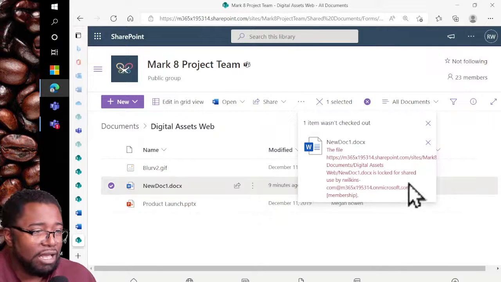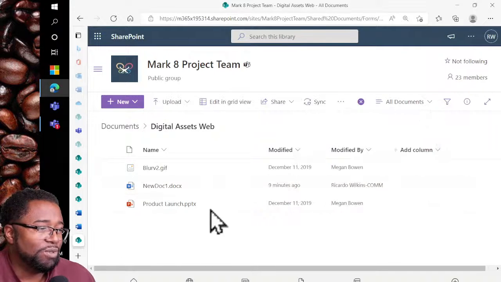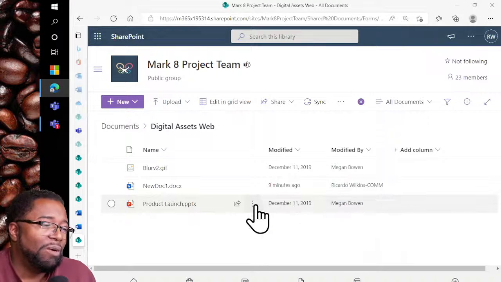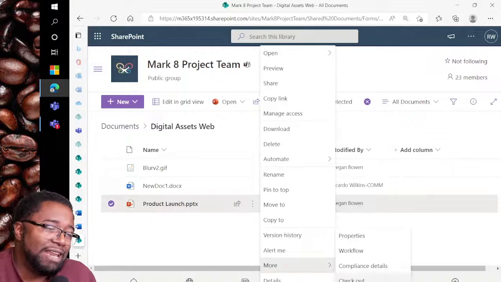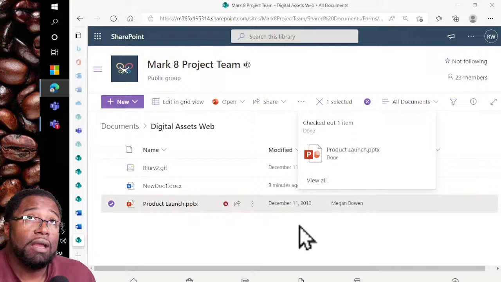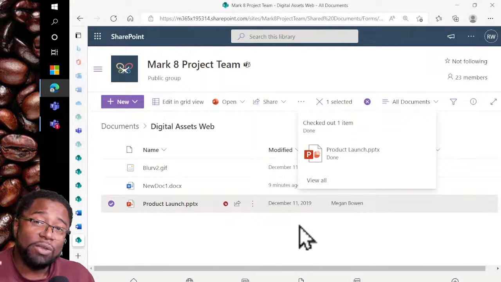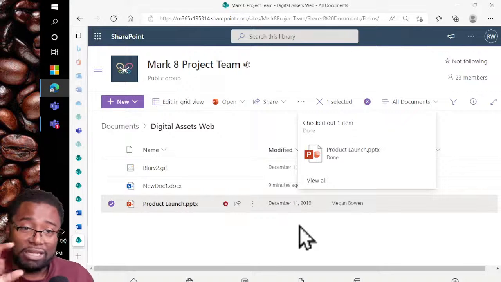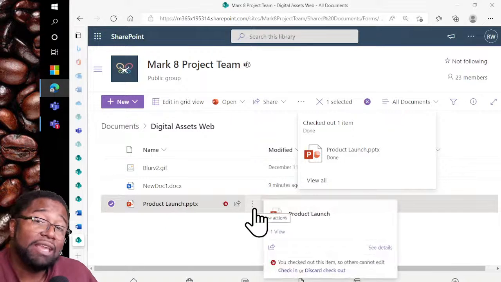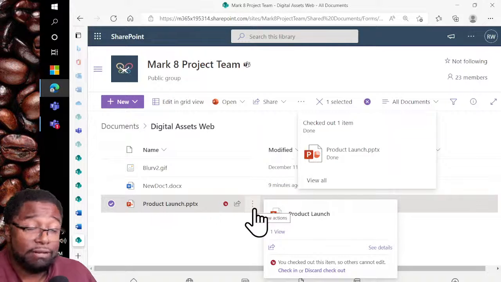And this one, okay, so it's locked. We'll use this one instead. It's locked because I was using it somewhere else. Anyway, what is checking out a document? In a nutshell, instead of it being able to be co-authored in real time, meaning I've got it open, but somebody else can open it too, we can both be in a document working at the same time, watching each other's cursors move around. Instead of that, I am checking it out. I am locking it to only me. And basically I'm turning off that real-time co-authoring piece.